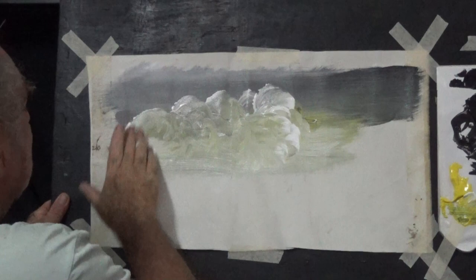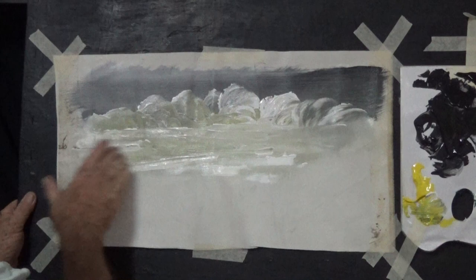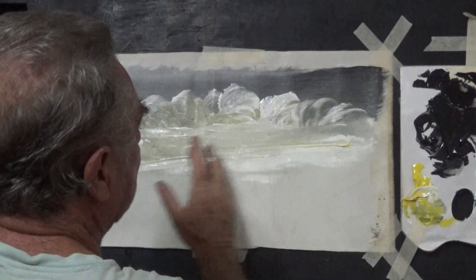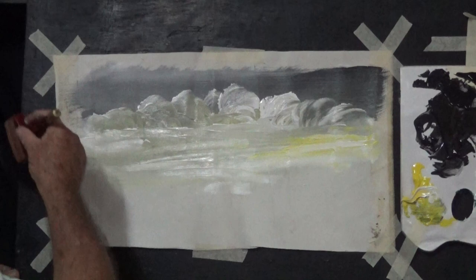We've got an active sky anyway — that's a start. I'll put plenty of white in the bottom of the sky. Now I'll get a little bit of yellow happening there, see what happens. When you're careful you can get the yellow and the white to come together without going muddy. Get the sky moving — that's an easy way to do a sky. Then you don't have any faults as long as you've got your white there.